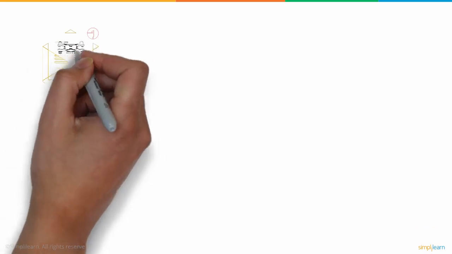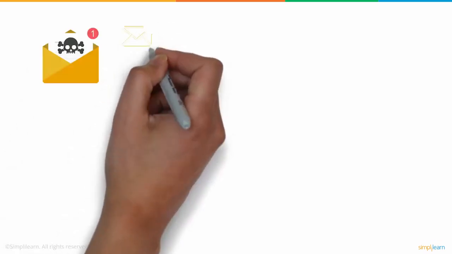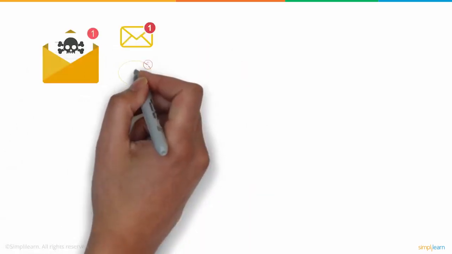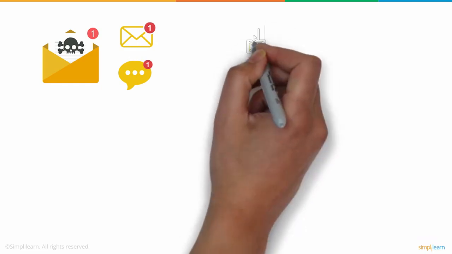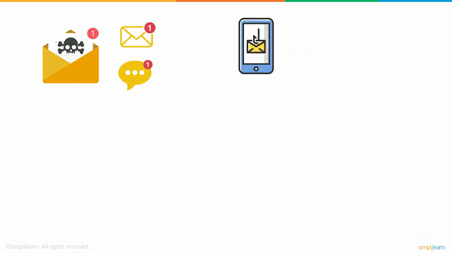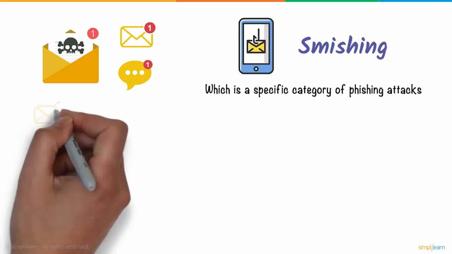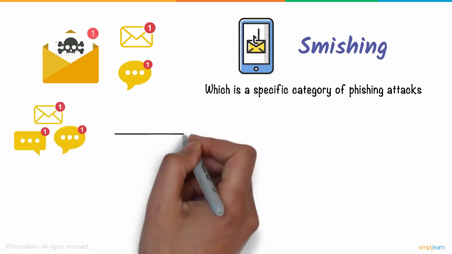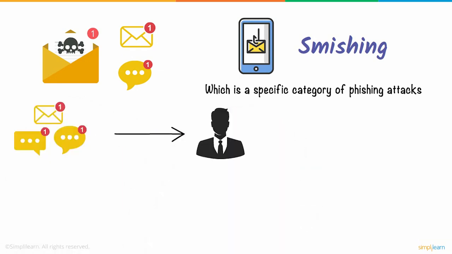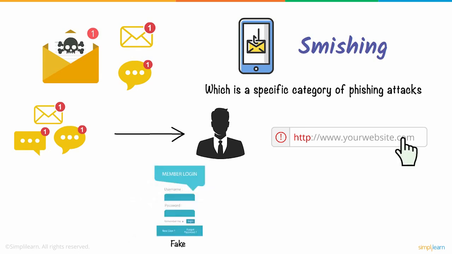A phishing attack starts with a fraudulent message, which can be transmitted via email or chat applications. Even using SMS conversations to impersonate legitimate sources is known as smishing, which is a specific category of phishing attacks. Irrespective of the manner of transmission, the message targets the victim in a way that coaxes them to open a malicious link and provide critical information on the requisite website. More often than not, the websites are designed to look as authentic as possible.